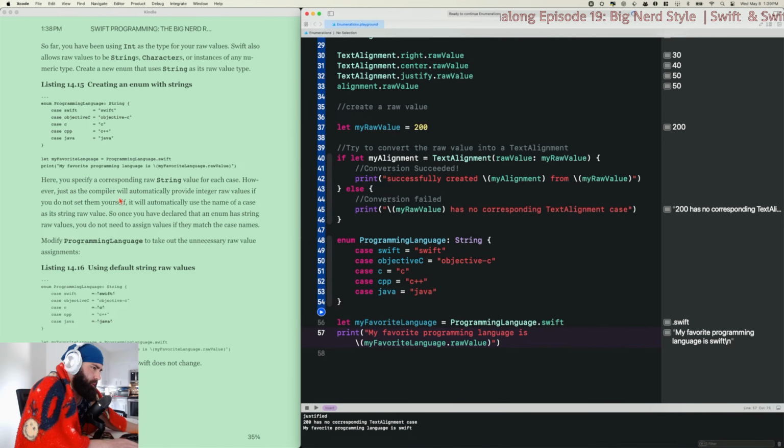However, just as the compiler will automatically provide integer raw values if you do not set them yourself, it will automatically use the name of a case as its string raw value. So once you have declared that an enum has string raw values, you do not need to assign values if they match the case names. That's good, and I just lost my cursor again.